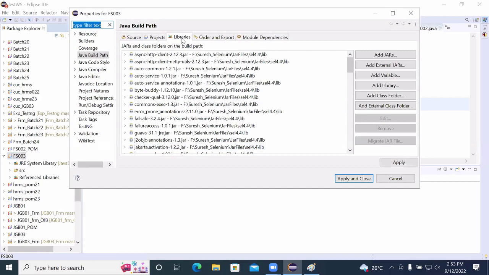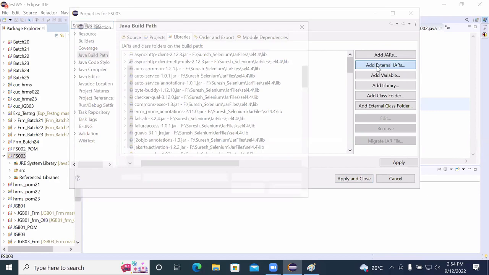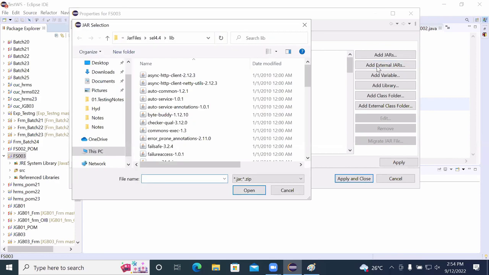If you are working with a very latest version of JDK, you will get the Module Path and Class Path options. In that, click on Class Path, then click on Add External JARs. Once you click on Add External JARs, you need to add all the jar files for Selenium.